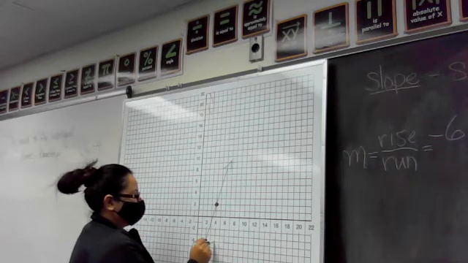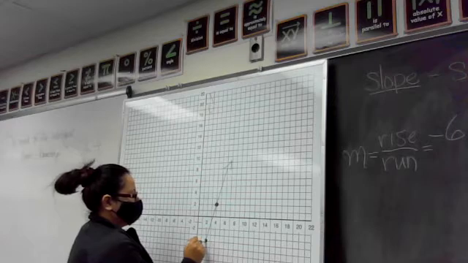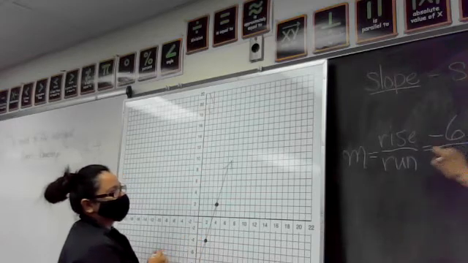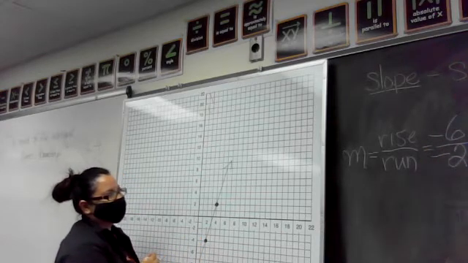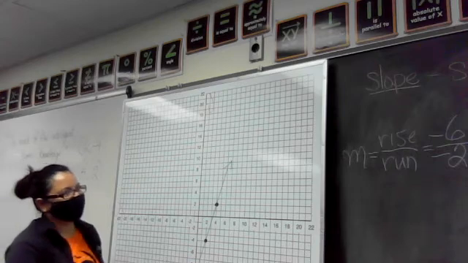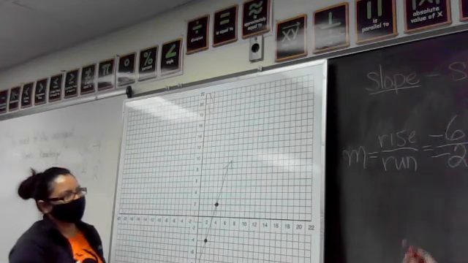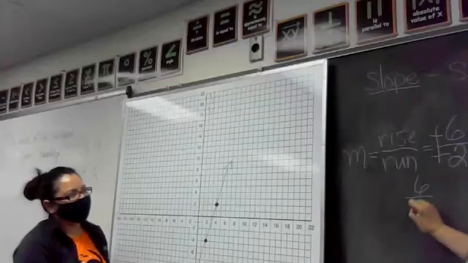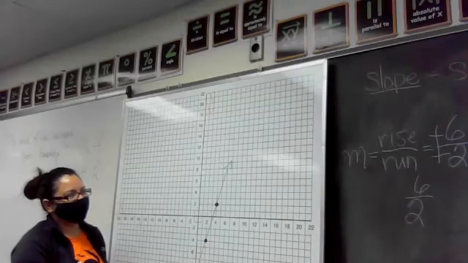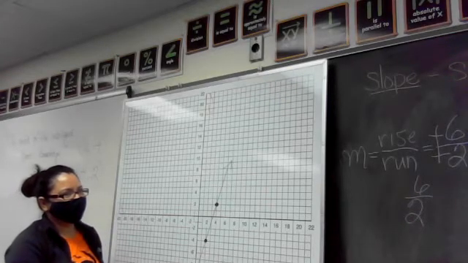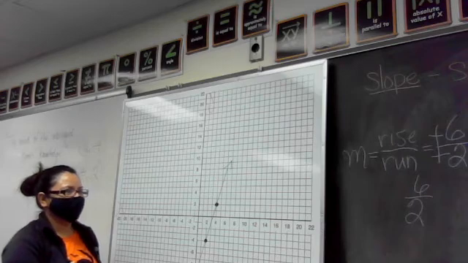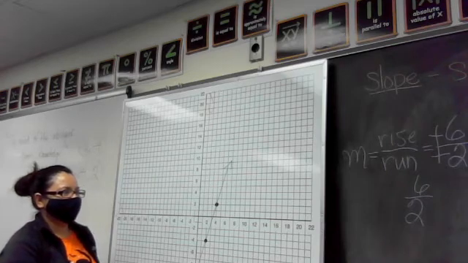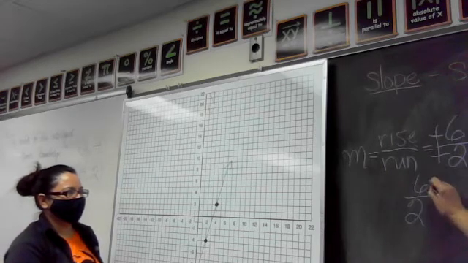She's going to turn the corner and count 1, 2. And she went in a negative direction again. And what we found out is you can't have two negatives, correct? And so they cancel each other out, and we have 6/2, correct? But even with slope, we simplify our fractions. So these will both divide by 2.